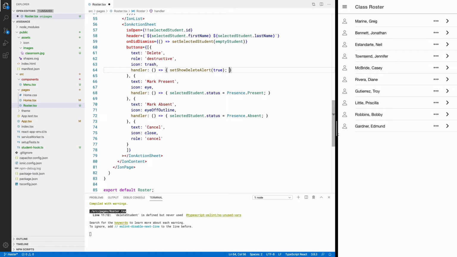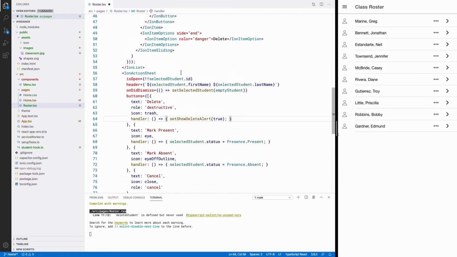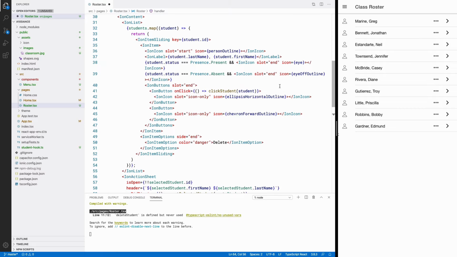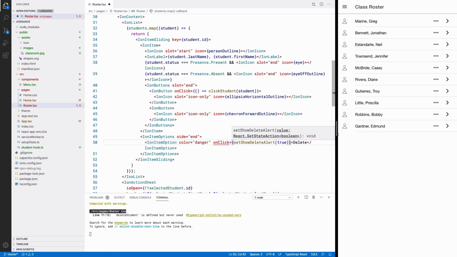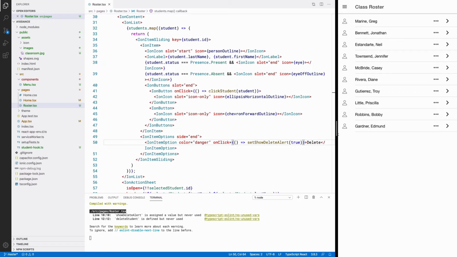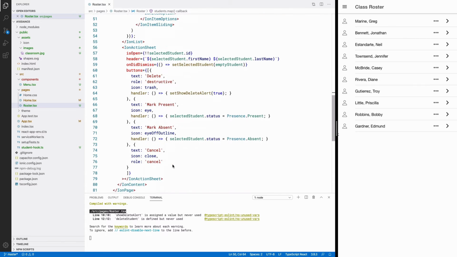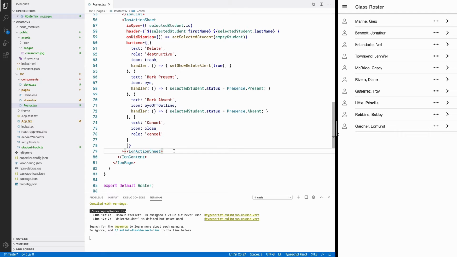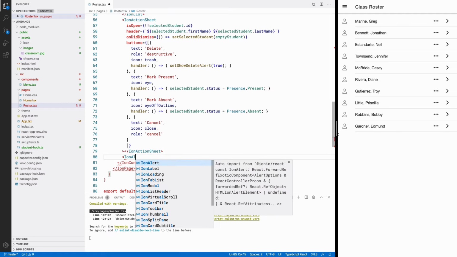Now, when the user selects the delete button, instead of the student being deleted immediately, the Ion alert will appear. If you recall, there's another delete button on the page, the one inside the Ion item option. You want to place the same call to setShowDeleteAlert here as its onClick handler. To implement the alert itself, add an Ion alert component immediately after the Ion action sheet's closing tag.